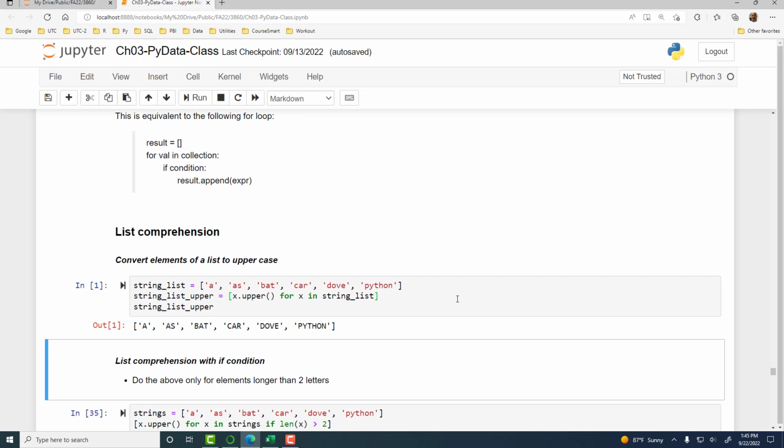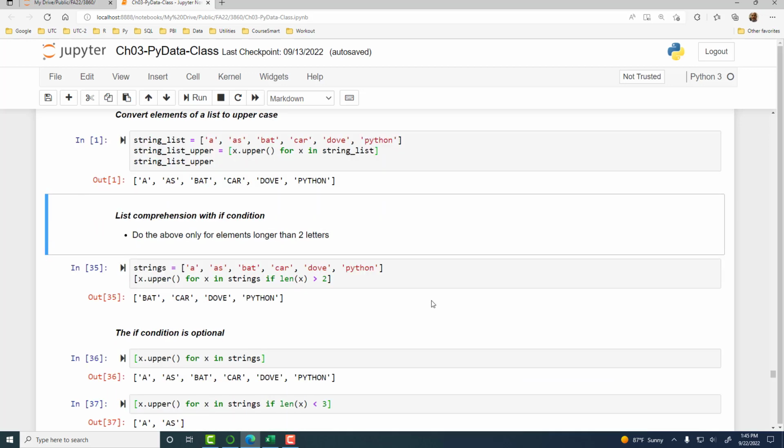And then there is an if condition, which is optional. If you use an if condition, then the for loop will check whether the condition is true, and the mathematical expression will get computed only if the condition is true. Otherwise, that value will be skipped over.